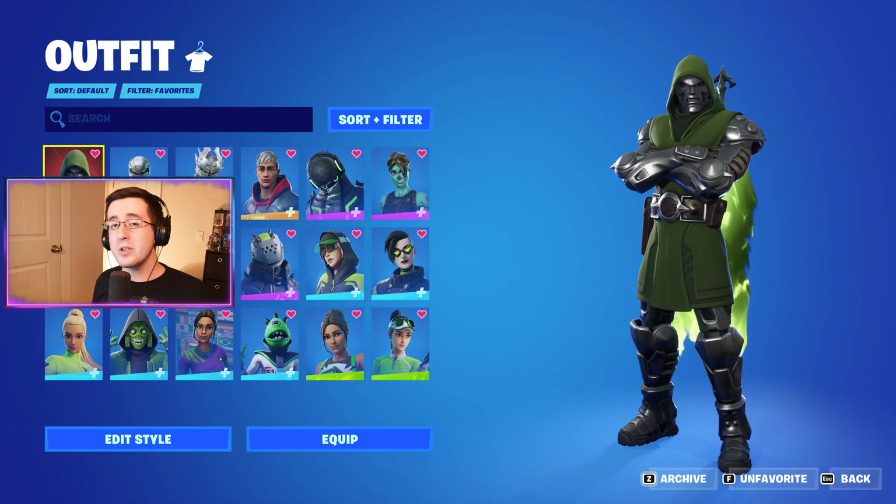Now to begin the video, I want to first start by showing off the skins for the Soul Shroud backbling.